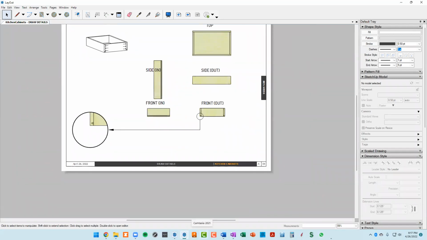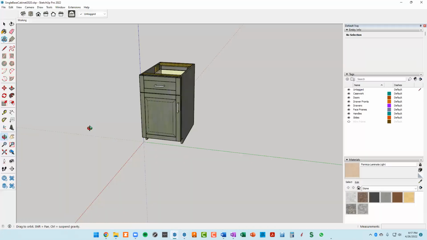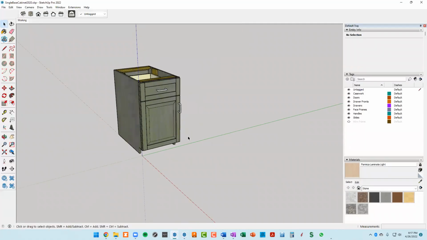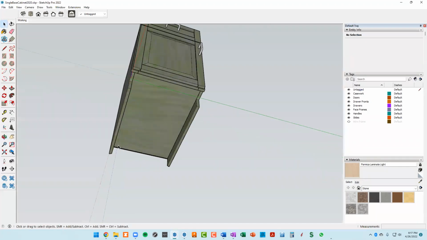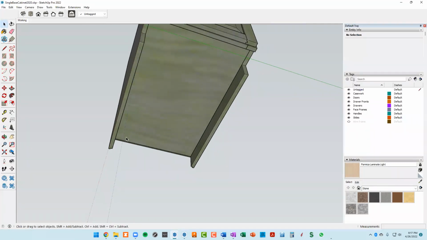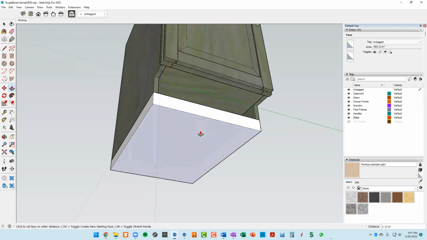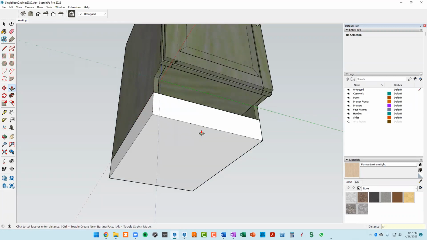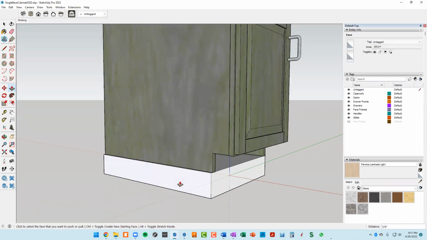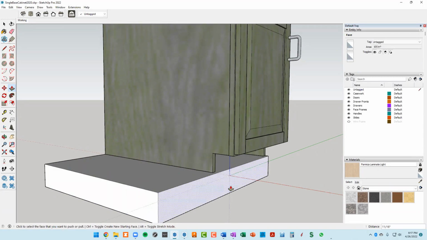Thank you. Yep. Okay, so corner cabinet. This actually was a little bit more challenging than I thought it would be. So what I started with was a single cabinet. And I think it'd be handy to have a floor here in this case. So I'm just navigating to the bottom of the cabinet and I'm hitting R for rectangle. And I'm just going to start with a very small floor. So I'll push this down, say 4 inches, and then I can kind of pull it out any direction that I need it in.